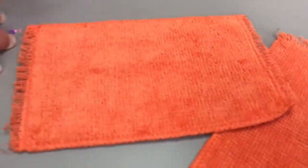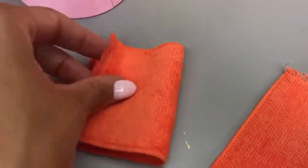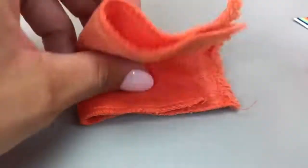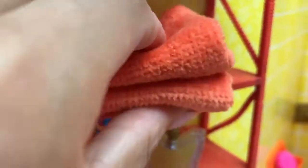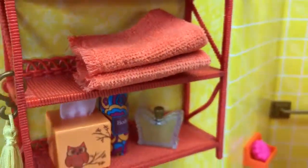So Little Pickles, we also have these really cool towels that come with the bathroom. So I'm gonna fold these up. Oh, these are so cute. I could never fit in these. All right, I'm gonna fold up this one. So I'm gonna stack my little towels here and I'm gonna put them right in this cool little spot right above the toilet. I think that's the perfect spot.